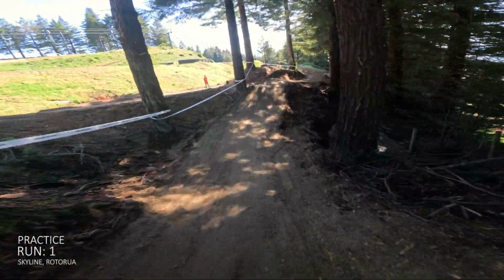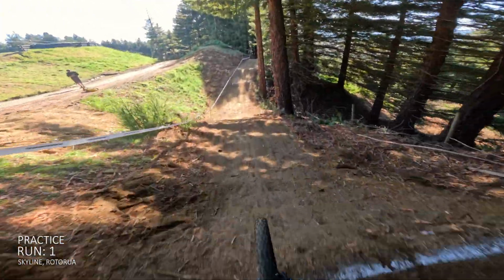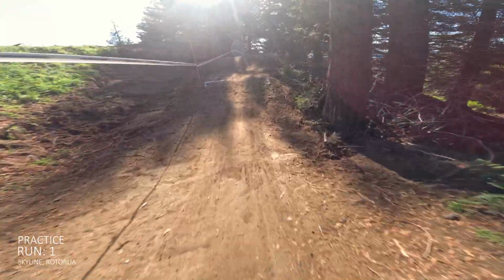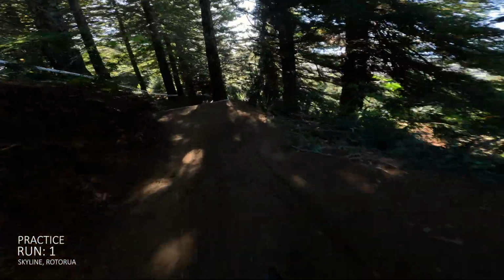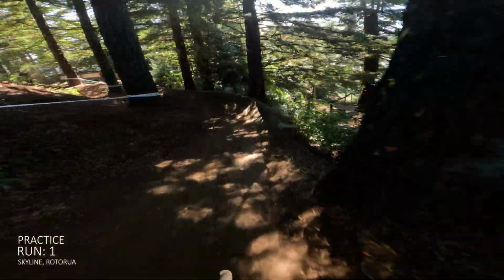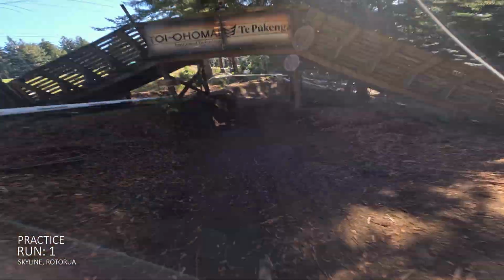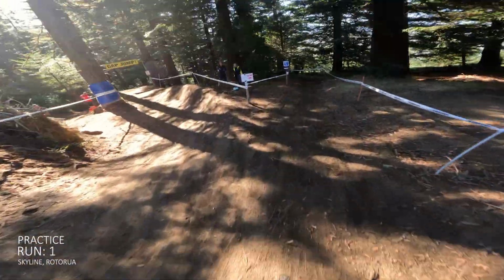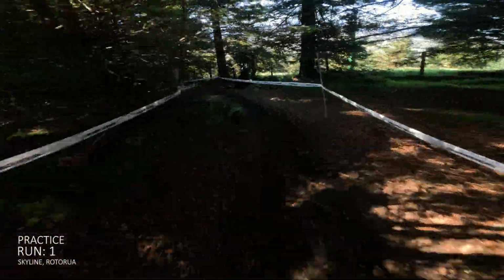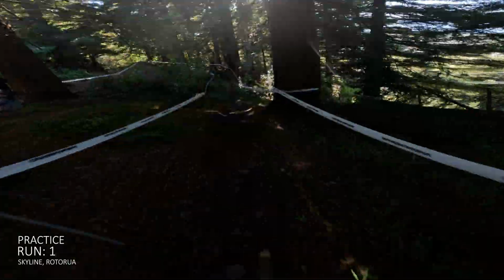This was a new section as well that I wanted to look at, so I just wanted to roll off the step down, and this step up, step down was all new, so just rolled through there just to check it out. And this is coming into the road gap, but I was just cruising too slow, so I ended up taking the B line down just because I didn't want to try to huck this road gap and then come up short on my first run.